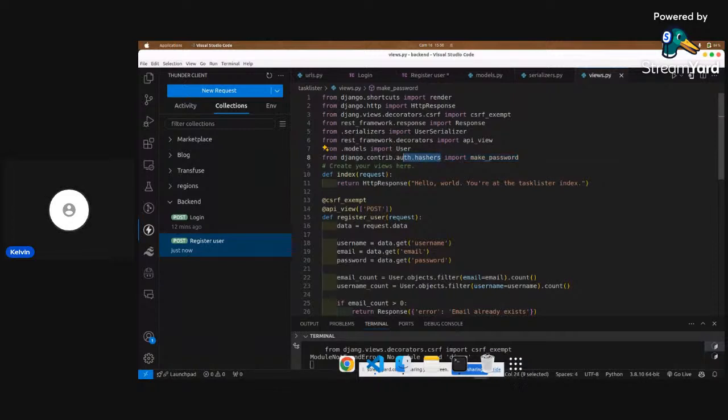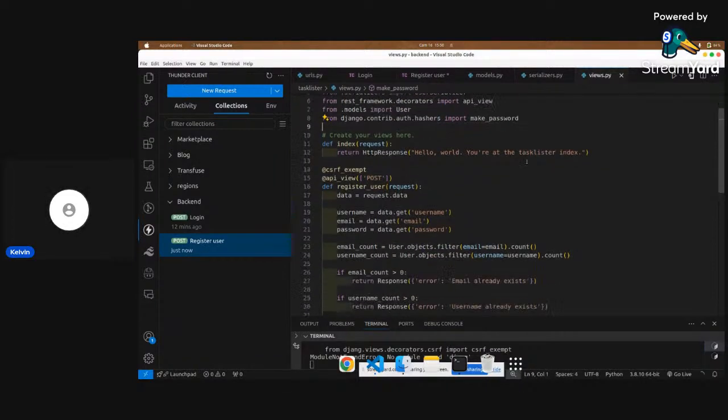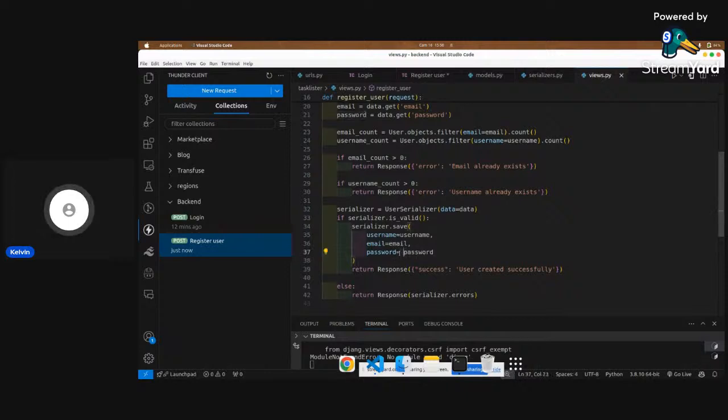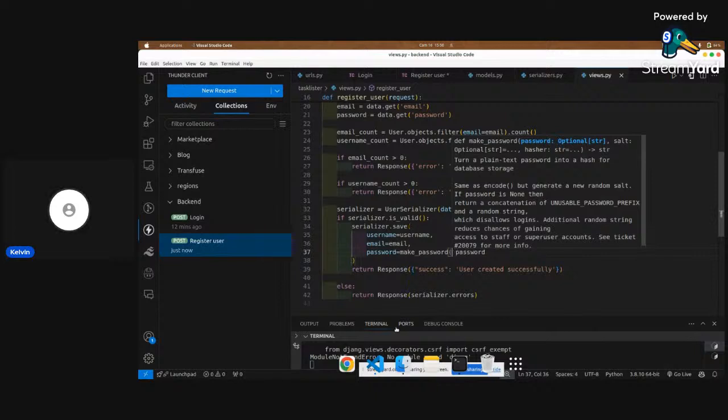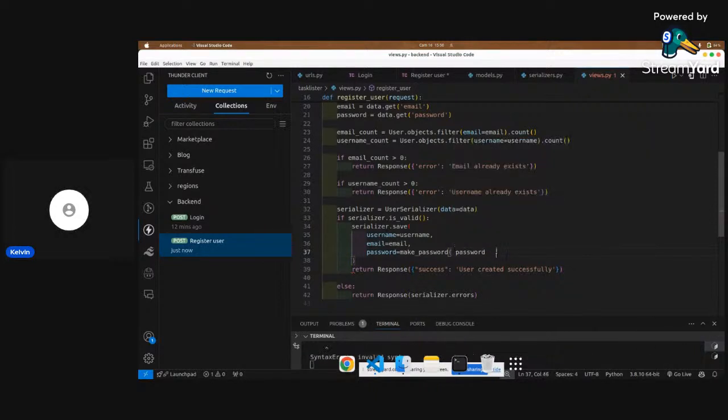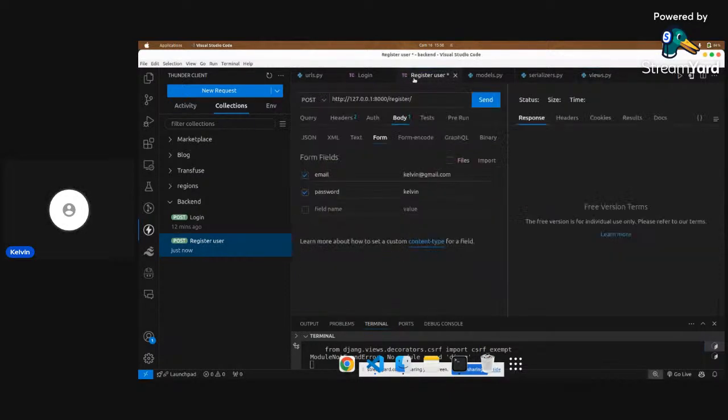This one will hash your password. It will be encrypted in such a way that somebody cannot understand it. So inside here, while you are passing your password, you need to say make_password, and then pass your password inside, like this. By doing this, the password that you'll be passing from your front end, which is the client at this moment, will be encrypted. And then in the last field, I'll pass username. With this username, I can say KK, something like that. And then let me try to send it.